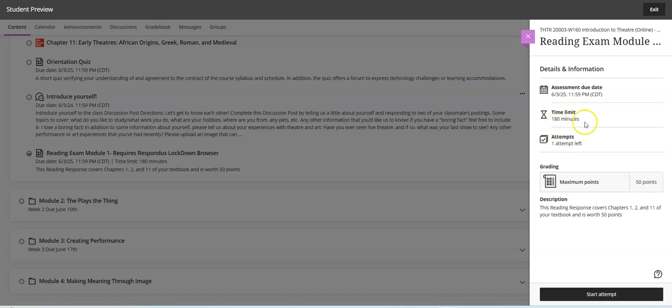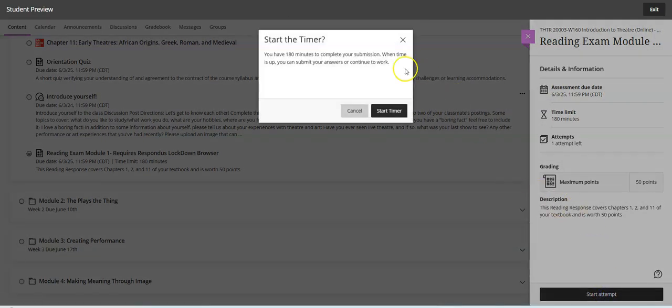Now, it says 180 minutes, but it's actually unlimited past that point, so you can take as long as you need, but you should not need more than that time frame. It's pretty weird that you would need it. If you leave the browser open for too long, it will kind of freeze or potentially automatically submit. So you don't want to leave it open for several days. It will potentially log you out and you'll be incomplete in your exam.